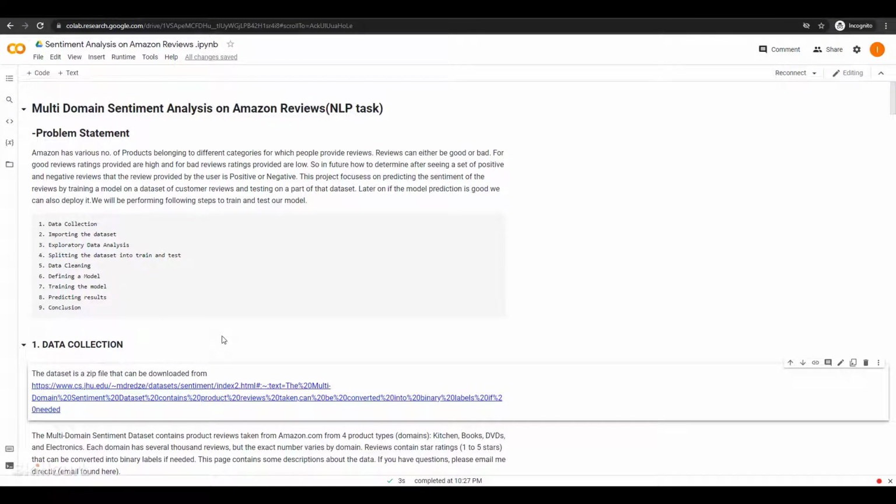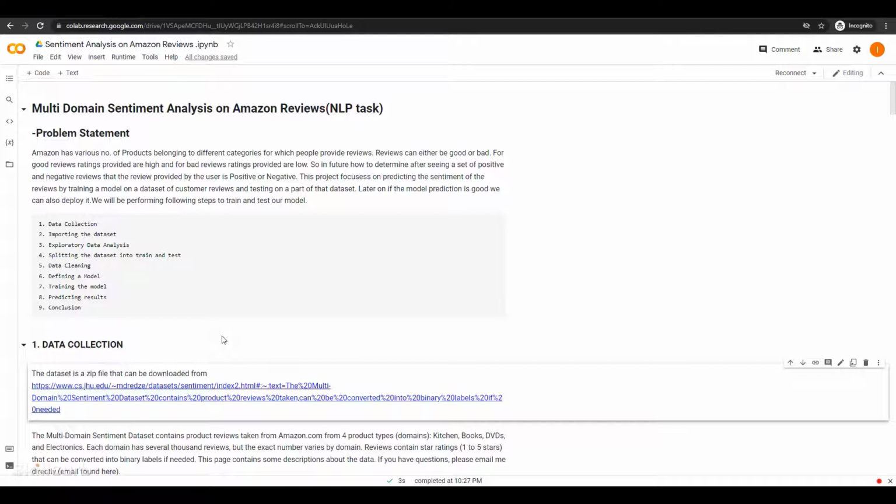We see that Amazon has a large number of products that belong to different categories. Customers, after they make a purchase, also give their reviews after using the product. Reviews can either be good or bad, and for good reviews, the ratings provided are high, and for bad reviews, the ratings provided are low.